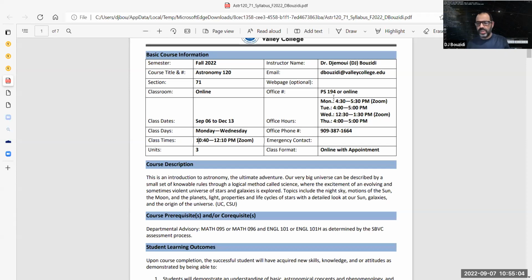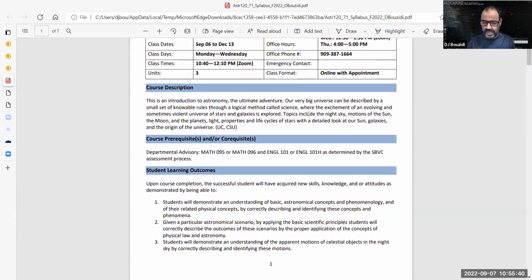And the STEM center is a very nice resource for you guys anyway. There are a lot of offices in there that we can pick and basically go and discuss the grade, discuss the assignment, discuss whatever you need help with. And then, as I was saying, the STEM center itself is a useful resource that you guys could take advantage of. If you need help with math, if you need help with this class or any other class, most of the time they have tutors in place, but if they cannot help you right away, they can direct you to the place where you can go and get the resource that you need. So take advantage of this.